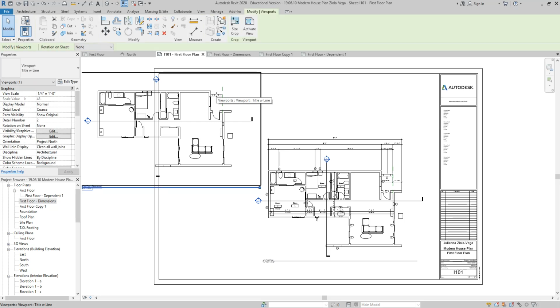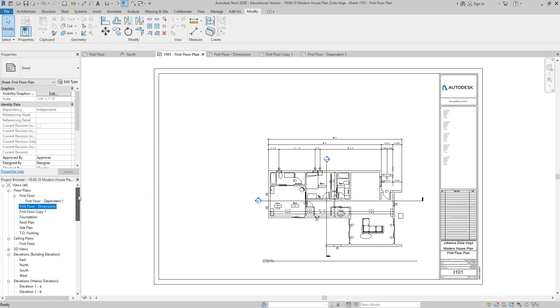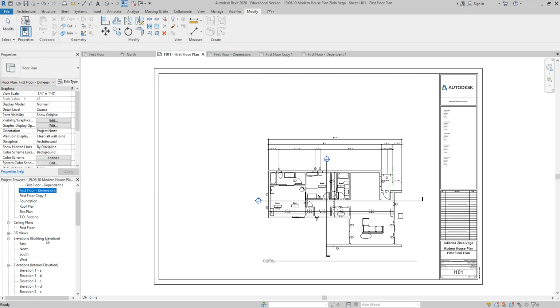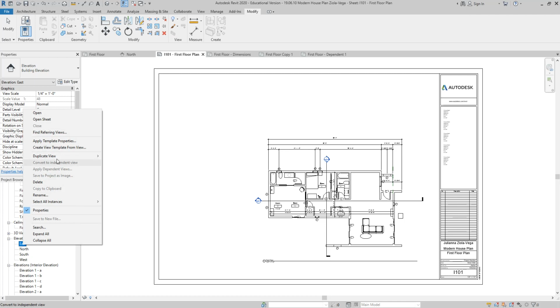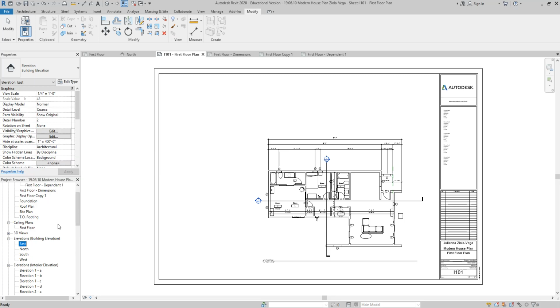This is the future, people. And again, it's not limited to just floor plans, but if you needed to, duplicate the elevation for some reason, like if you wanted to practice doing some different hatch patterns or something on it, or just note it up separately, or put it on a smaller sheet, you could do that too. Most commonly in my practice, I'm duplicating the floor plans.